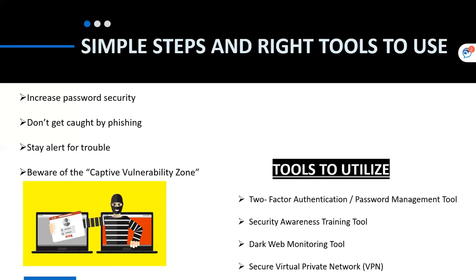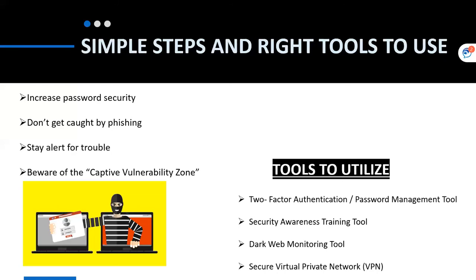And then be aware of captive vulnerability zones. These are free hotspots or Wi-Fi that other people can access. We're all going out to coffee shops or shared Wi-Fis to check up on our emails or possibly our work applications when we're coming back from a meeting, can't get to the office, or even from home. With the pandemic that we've currently had, cyber criminals have been looking into getting more corporate data from users working from home as well.